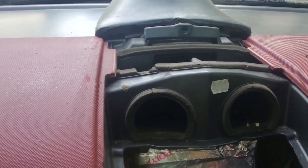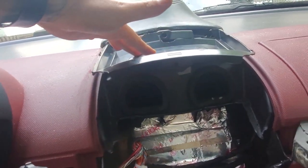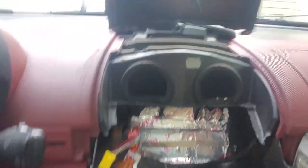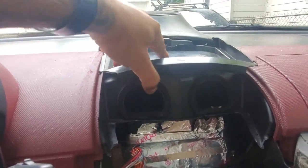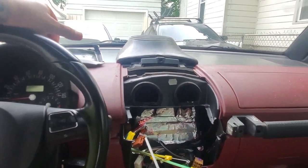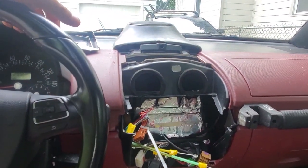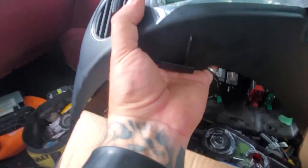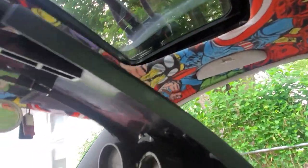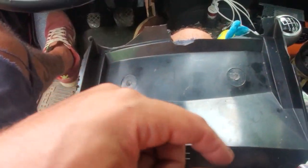My other concern was this: because the inside of this radio does not have it, this right here is what comes in your factory radio and it sits right here and mounts down like that. It presses those little foam pieces all the way around so your defroster comes through here into this hole and then spreads out over there to both sides. So if you do not cover that hole, your defrost is going to go into the dash area because this kit — my car is a huge mess — does not have that, it's just flat. So I cut this down from one of the six or seven I have in the garage.